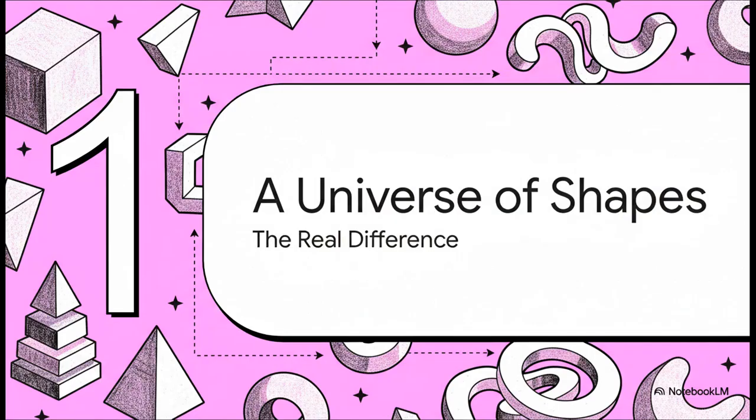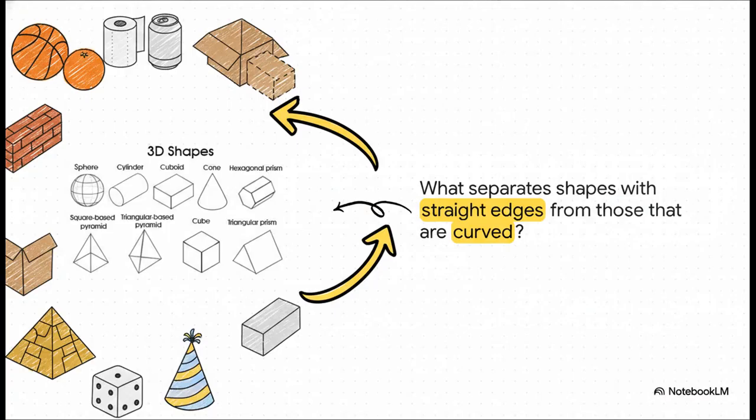Okay, so let's start with the one big question that's going to unlock everything else for us. What is the fundamental difference, the actual DNA that separates one kind of shape from another? Just look around you, right now, wherever you are. I bet you can spot dozens of these shapes. But they almost all fall into one of two big families. You've got the blocky, straight-edge crew like boxes and buildings, and then you've got the smooth, perfectly curved family like balls and bubbles. So what's the core idea behind each one?